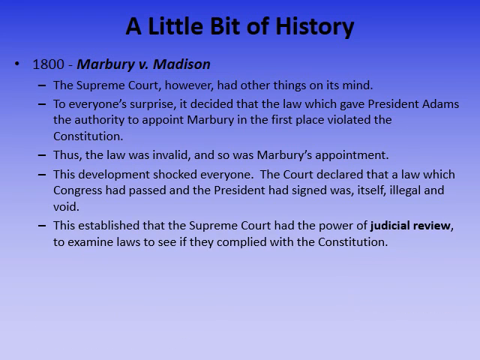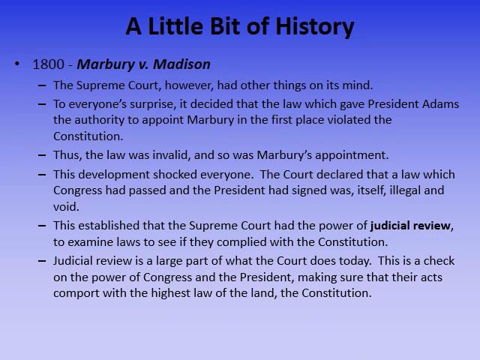And that established that the Supreme Court had the power of judicial review. And that means that they have the power to examine laws to see whether or not they comply with the Constitution. And in fact, that is what the court does in large part today. And that's a huge check on the power of Congress and the president because it makes sure that their acts, whatever they do, whatever the laws they pass, whatever orders they issue, and so forth, that they have to agree with the highest law of the land, which is the Constitution.